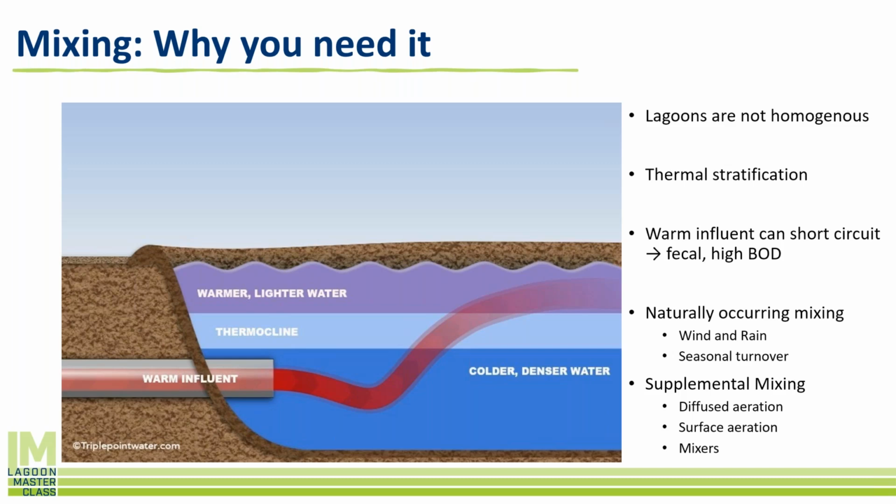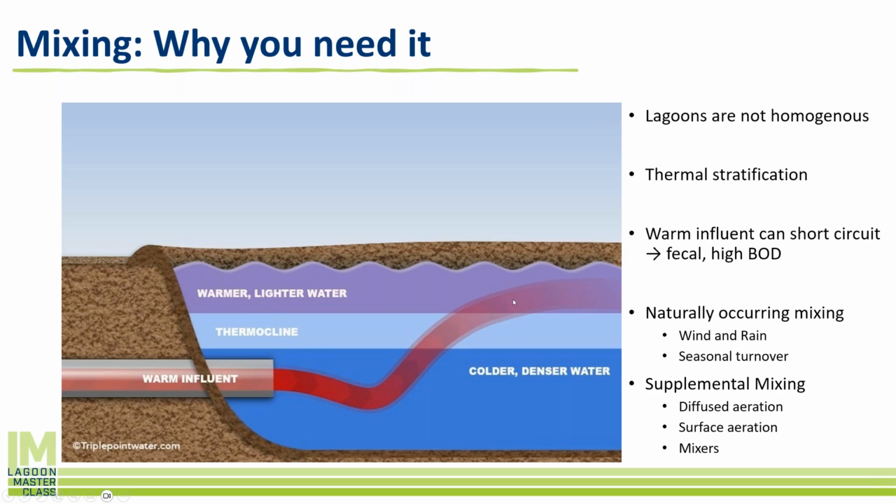And that's why we need to, oftentimes in lagoons, add additional mixing to make sure we don't get what we call thermal stratification. And the reason this is important is what happens is you have warm influent coming in, and that warm influent is lighter because warmer water is a little bit less dense. The water comes in and it comes in contact with this colder, denser water. And it's going to be buoyant in that water, and it'll actually float up and move up into this upper, warmer, lighter water layer. That means we're not utilizing the full volume for treatment. The influent goes up and hangs out just in this upper layer, so we're not maximizing treatment.